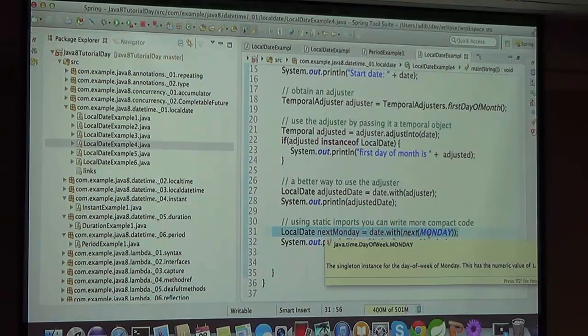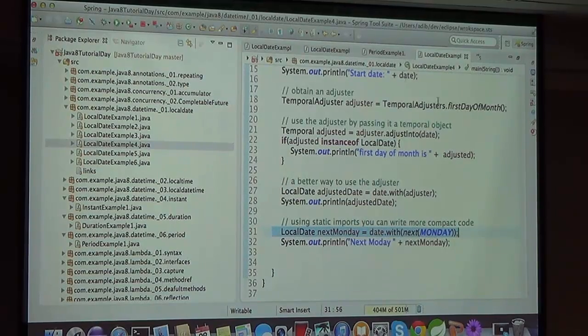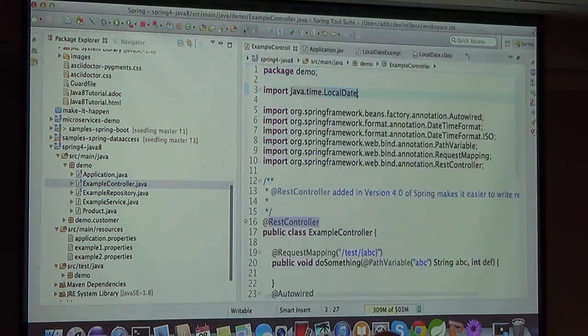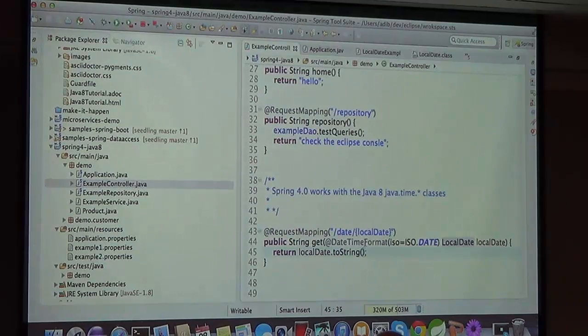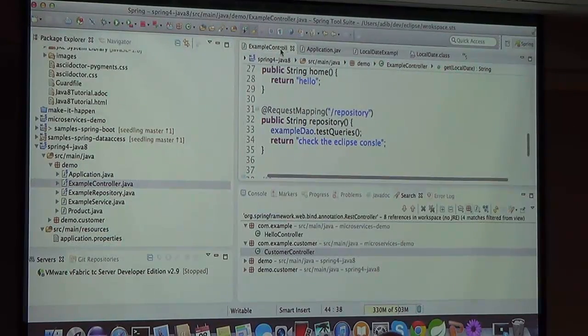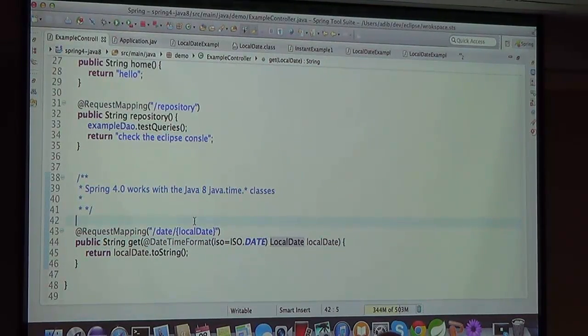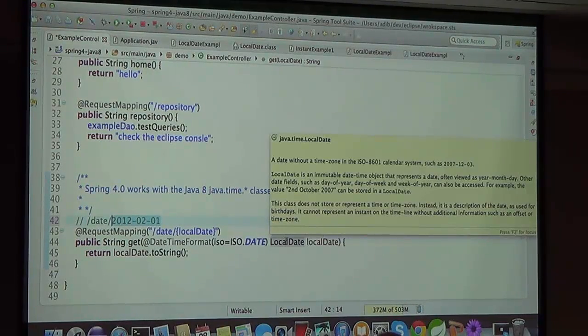So let's say you're super excited about this, and you want to use those, but you would like to send them into your Spring controllers. The answer is, with Spring controllers, you can use the DateTimeFormat annotation. That's an annotation that allows you to tell Spring what is the format of the variable that's coming in. So if I send a request to a URL that looks like /date/2012-02-01, Spring will automatically know to convert from this string to an actual LocalDate object.